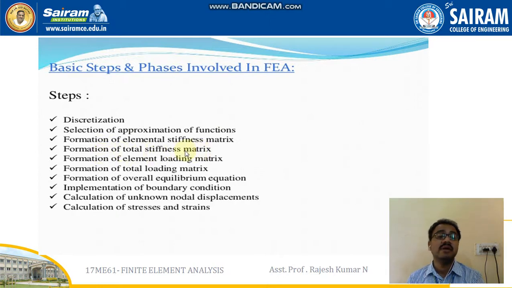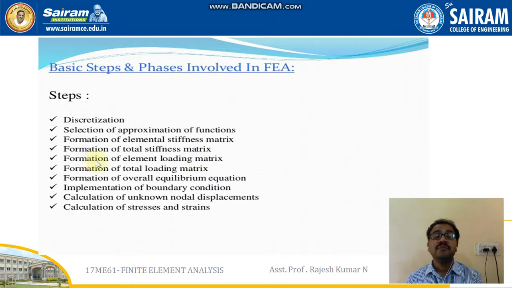So what does this mean? In this particular example, I have taken a tapered bar of 5 elements. The stiffness matrix for 1D elements is K. If I know the equation, I will find the element stiffness matrix for all 5 elements, that is K1, K2, K3, K4, K5. That is formation of the element stiffness matrices individually, and formation of the total stiffness matrix is assembling all the 5 element stiffness matrices together considering the degrees of freedom.